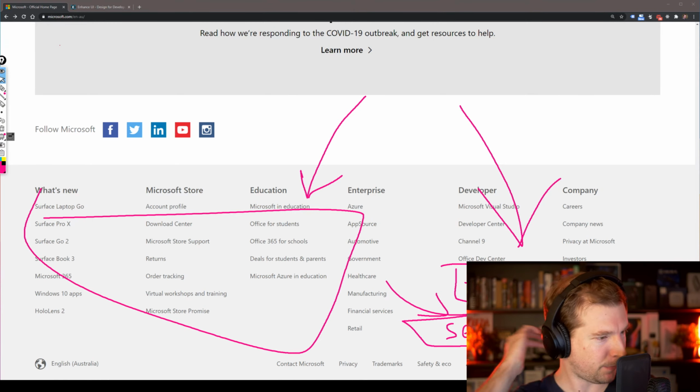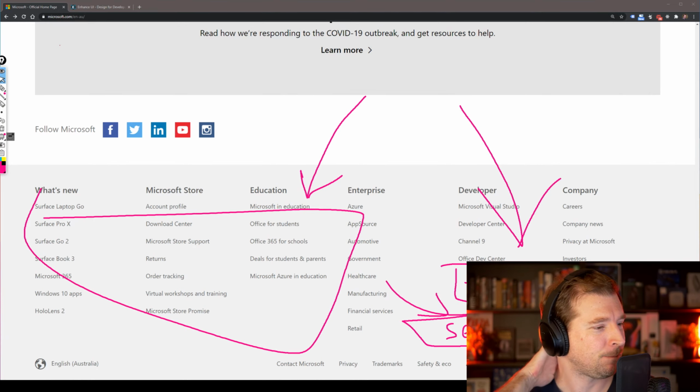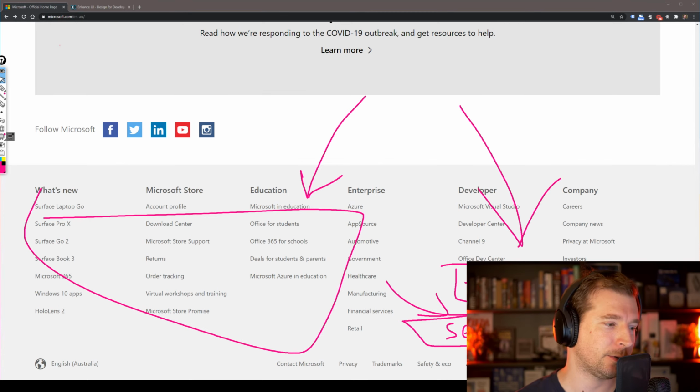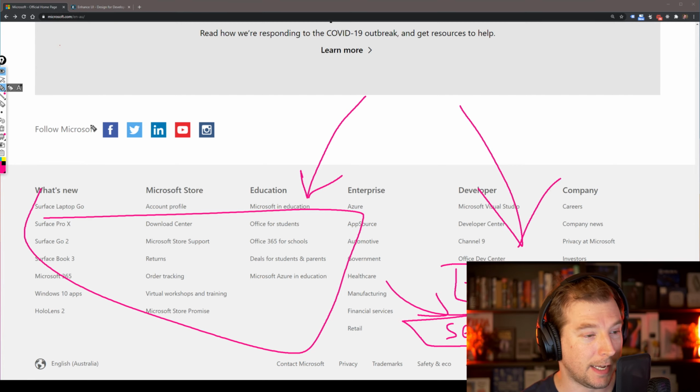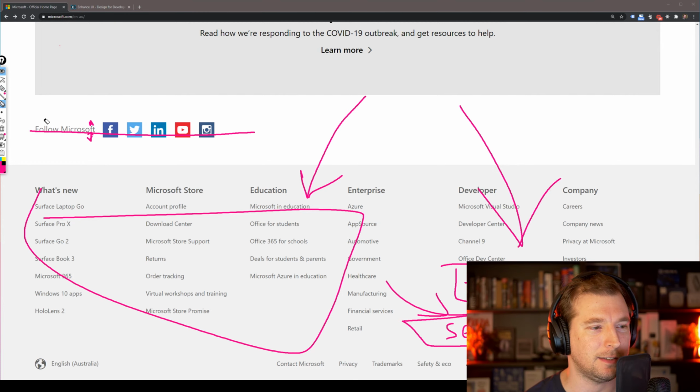This has become a bit old, yeah. The footer is fine, but it could be a little bit smaller. Yes, I agree with that. In following Microsoft there is too much padding below the Follow Microsoft section. So let's have a look at that. So yes, there is less padding here and there's more padding here. It's probably only about like 3 pixels, but it's not perfectly centered. So that's a good catch there.